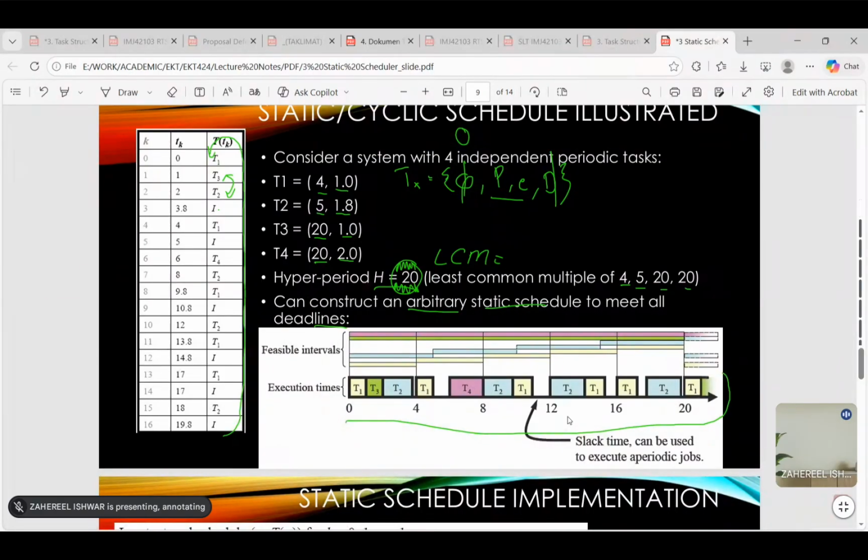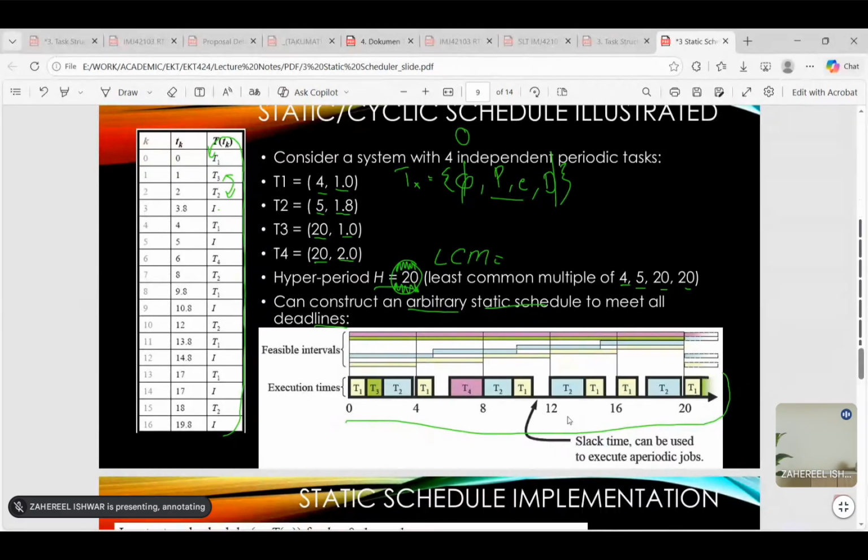However, in general, in scheduling for a real-time system, it is good practice that we spread the idle time throughout the schedule. Like this, no? So you find idle in the beginning, another somewhere in the middle, somewhere at the end. In hope that at any point in time, if any aperiodic jobs, meaning jobs that are not periodic, come into your system that have to be handled, then we have space for them.